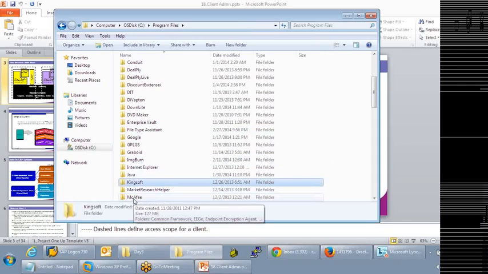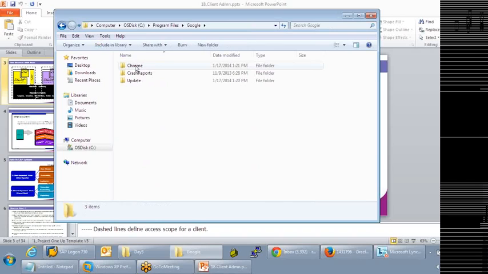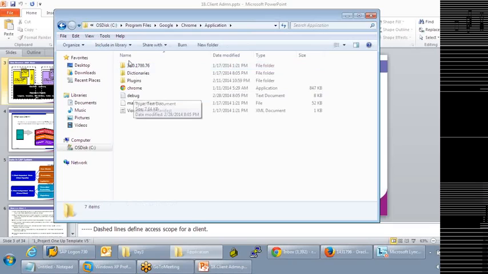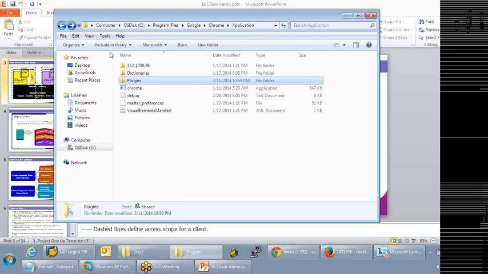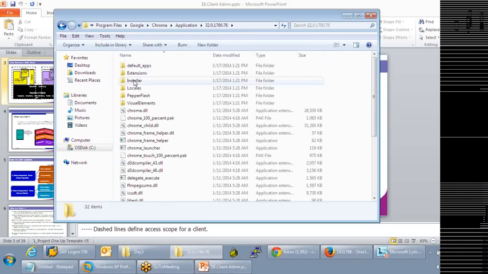Okay, but this is very, very important. If you are installing, for example, I installed Google Chrome. If I open the Chrome application folder and go into some subfolders, like dictionary or plugins and some others, see, these are all very, very important.